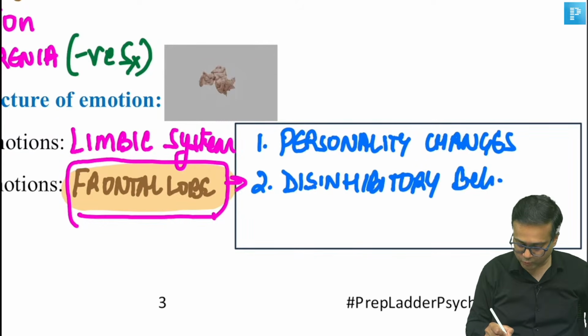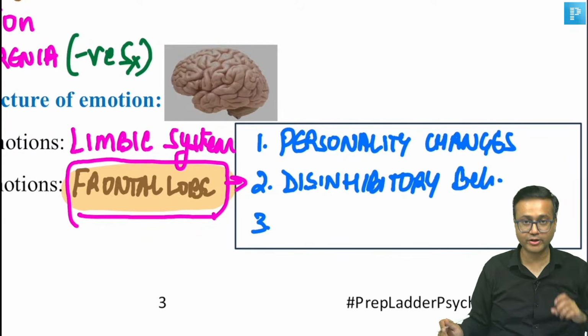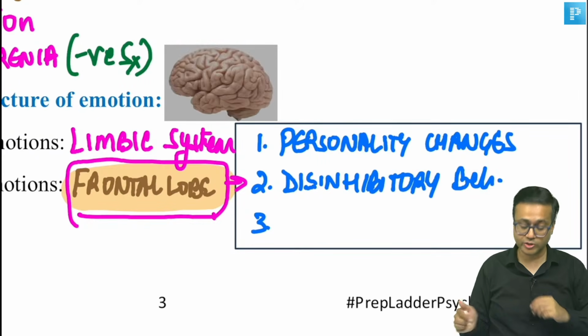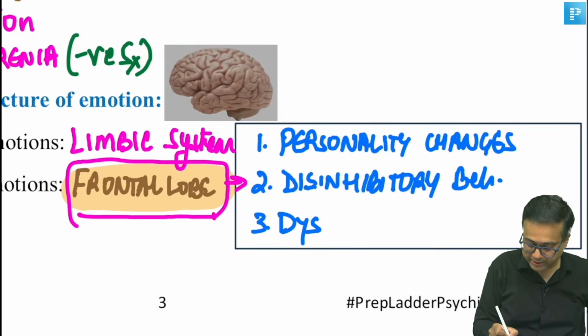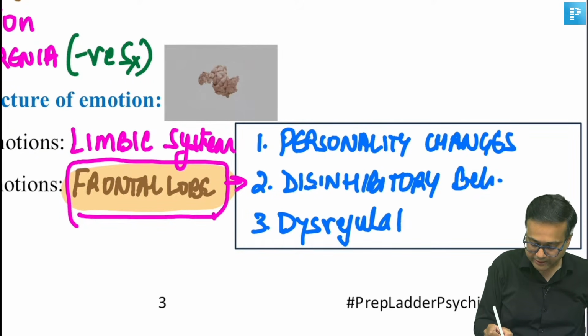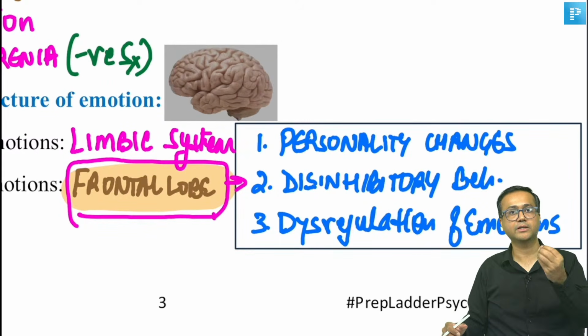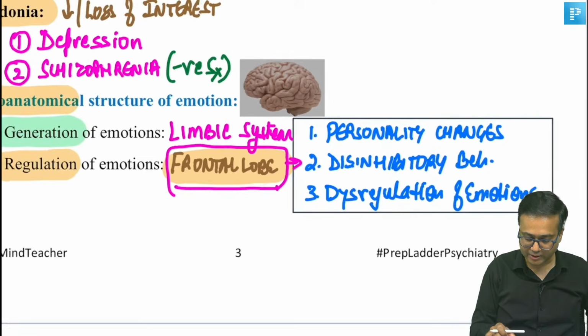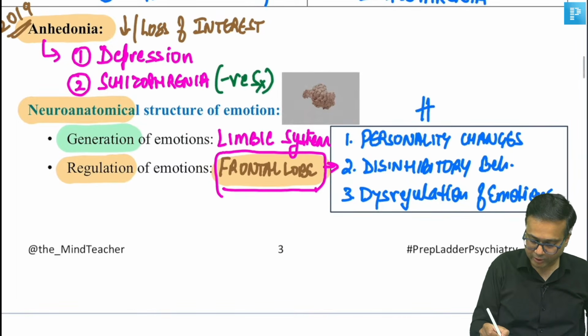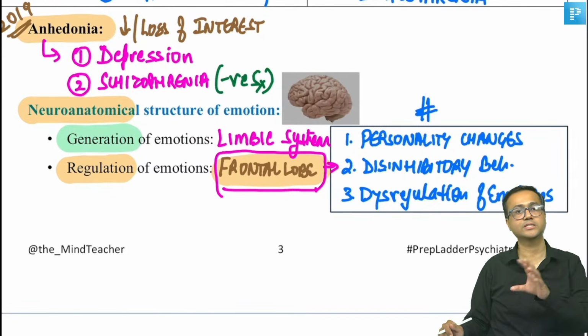And of course, as you can see here, we've already discussed that frontal lobe also regulates emotions. If frontal lobe is affected, there may be dysregulation of emotions. So the person may be crying, laughing without any reason. Patient may appear apathetic. So such findings can occur. So please write down here, put a hashtag here. So such questions may be asked.